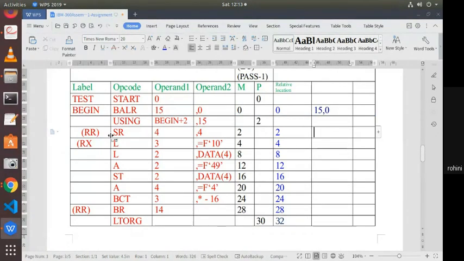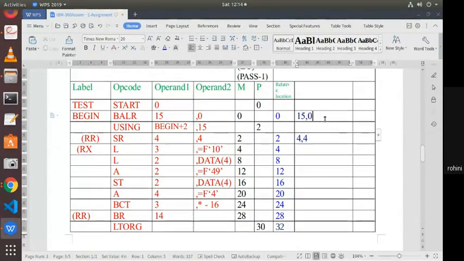Now next, for this relative location 2, we have the SR instruction. What is the first operand value? 4. The second operand value is also 4. No half word, full word, or double word was given, that's why I have written it as it is. Something I'm missing here: yes, the instruction names are also there.